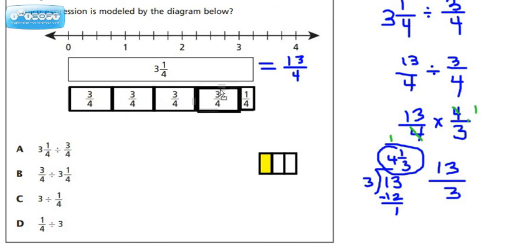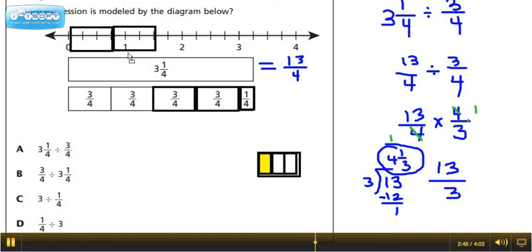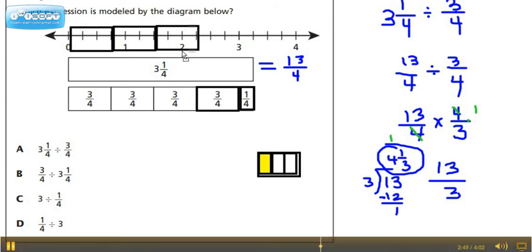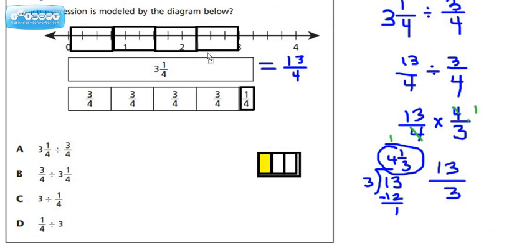If we take a look at, here's a group of 3 fourths, and we were to take a look at this, which is equal to 1 fourth, and we were to determine how many of those would we need to make up a group of 3 fourths, isn't it a third? So let's just recap. If we're looking at choice A and we're believing that to be the choice, we have one group of 3 fourths, two groups of 3 fourths, three groups of 3 fourths, four groups of 3 fourths, which is consistent with what we got during the algorithm, and then we have this little piece here, which is really a third of a group of 3 fourths, hence making this correct. But choice A is the correct answer.